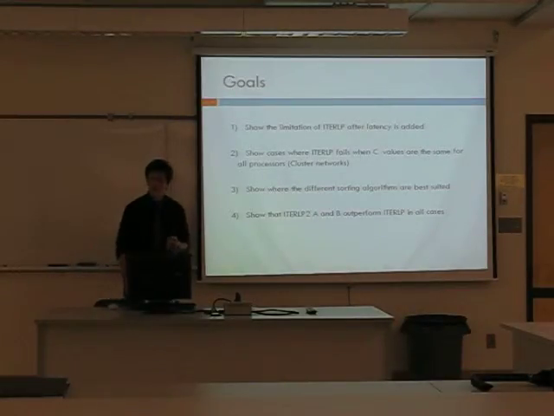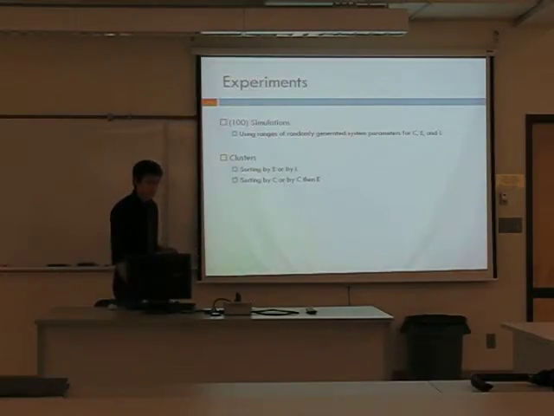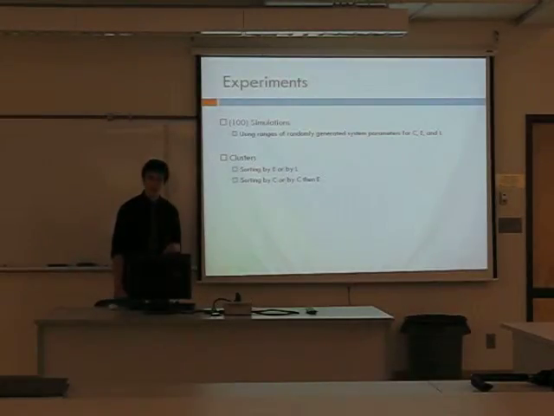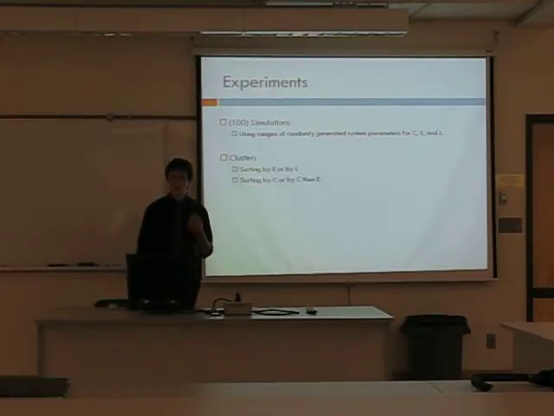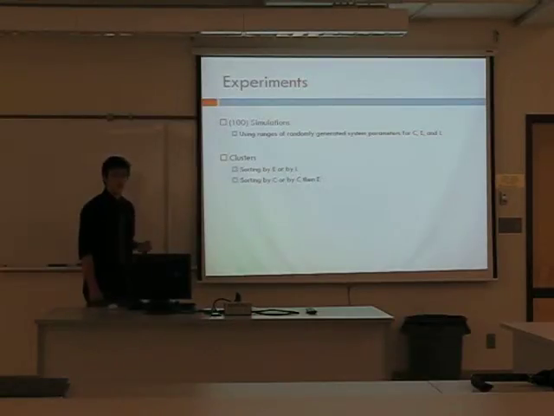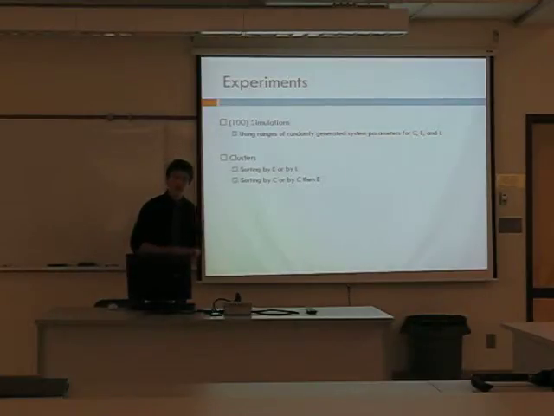And then I'm going to show where the different sorting algorithms are best suited, as well as finally showing that ITRLP2A and B outperform ITRLP in all cases. Now, I did this by running a few different experiments. The first one is 100 simulation runs using different ranges of randomly generated system parameters for C, E, and L. And I also did a cluster experiment, actually 2 cluster experiments, one that favors sorting by computation and latency, and the other one that favors sorting by communication or communication then computation.